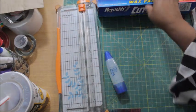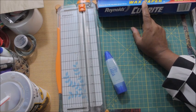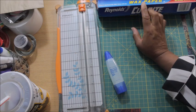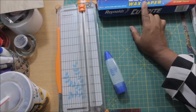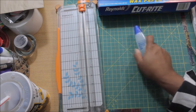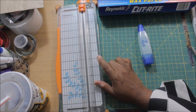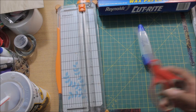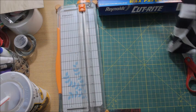You're going to need some wax paper. Now my understanding, the Dollar Tree brand of wax paper works perfectly fine. I wasn't near Dollar Tree at the time, and this is what I saw, so I just picked it up. You need your wet glue. You're going to need a cutter and some scissors. So let's get this party started.